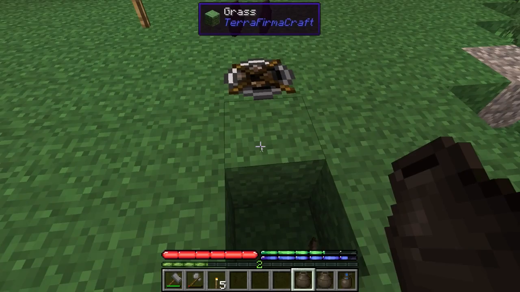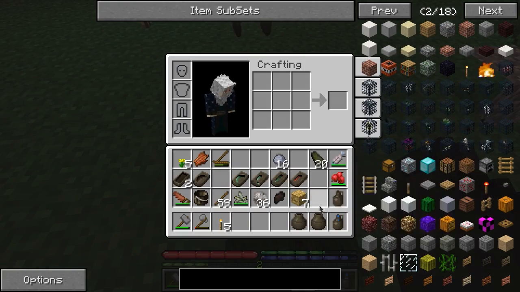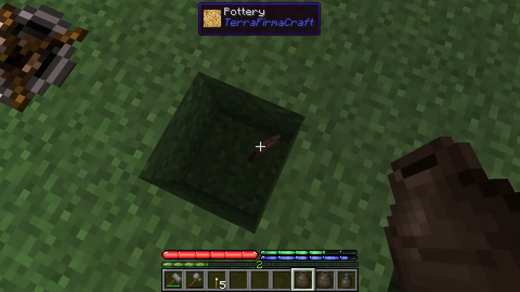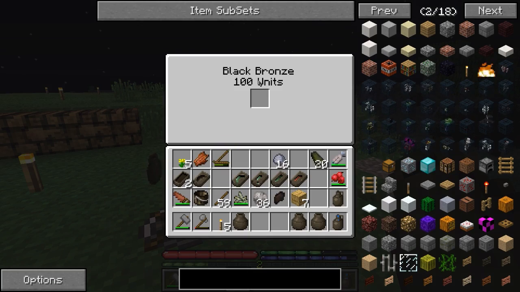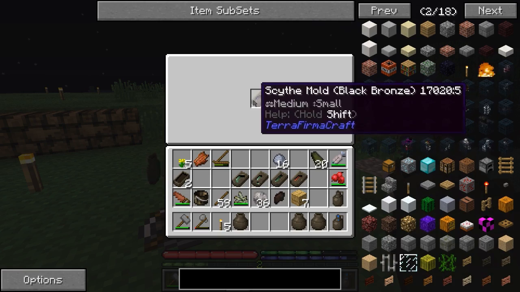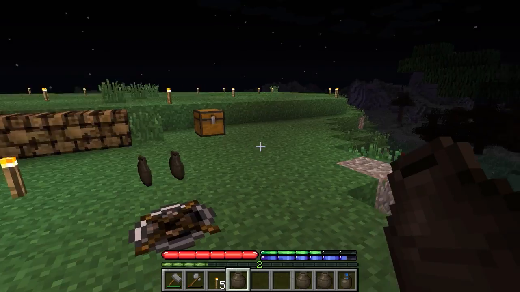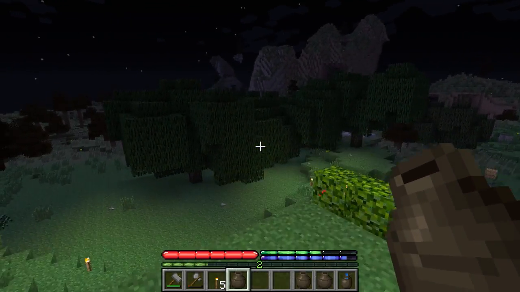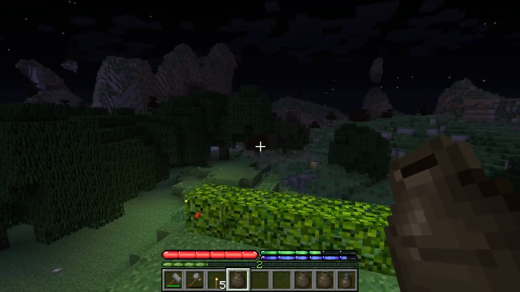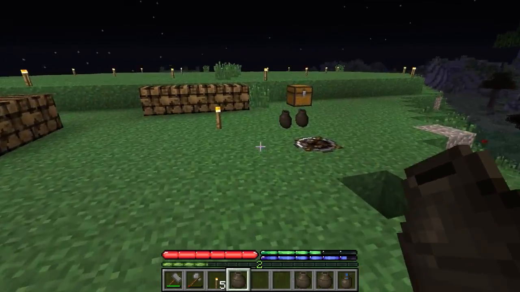And last but not least, we have our black bronze, which is still in here. And the black bronze we will use for a scythe. And the scythe is going to be really, really handy for dealing with the willow trees, because lots of leaves, lots and lots of leaves.